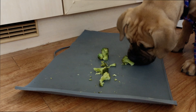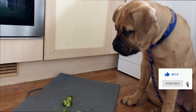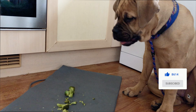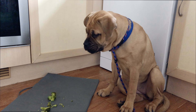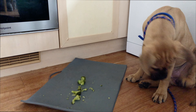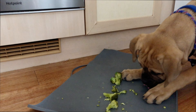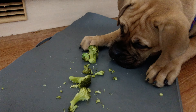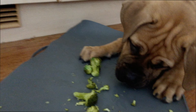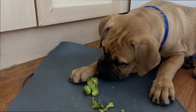Then 10% of that calculation needs to be bone. For Coco, I gave her chicken feet because she was a puppy and couldn't eat stronger bones. But if you have a smaller dog, you can grind the bone — ask the butcher to put it through a grinder so they're still getting that bone nutrient. Then 5% liver and 5% kidney.